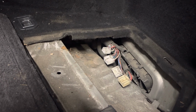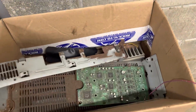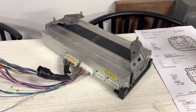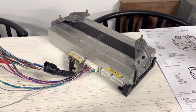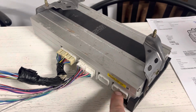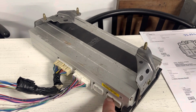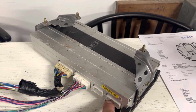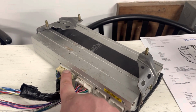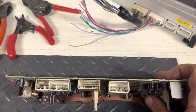So yeah, when I pulled the amp out of there, it was all rusted, and these are the pieces that are left over. I'm going to show you why it's in pieces here in a minute. This is an amp out of a 2005 Lexus ES330. It's Mark Levinson. So these two plugs, they didn't use for the actual sound. This is for accessories. I think a 6-disc changer may be wired in there. But these two plugs have all the connectors that these four plugs would on the Pioneer amplifier.